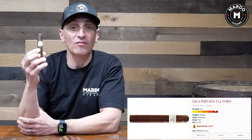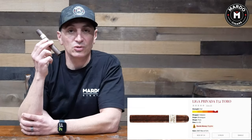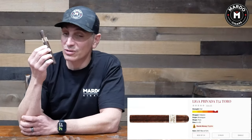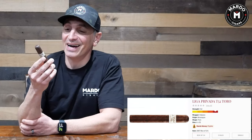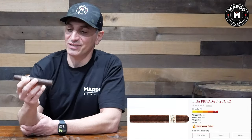Next we're going to talk about a very popular brand coming out of Nicaragua under Drew Estate — the Liga Privada T52. This is a Habano wrap cigar in a Toro size, also included in this five-pack. Looking at it, it's very shiny, oily, very well made, very dense and heavy. The Liga Privada T52 Toro with the Habano wrapper is in there.